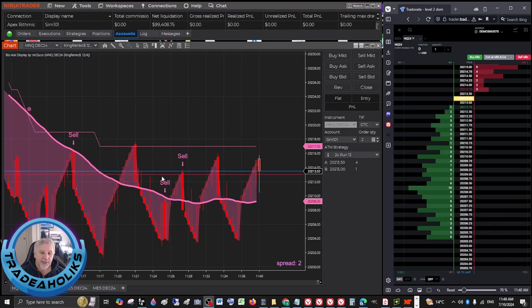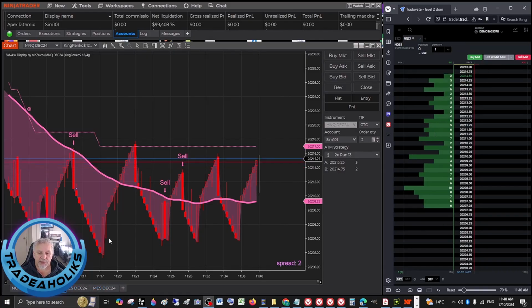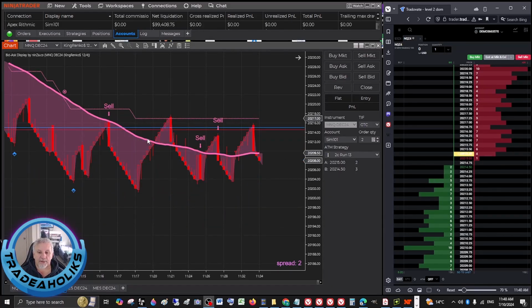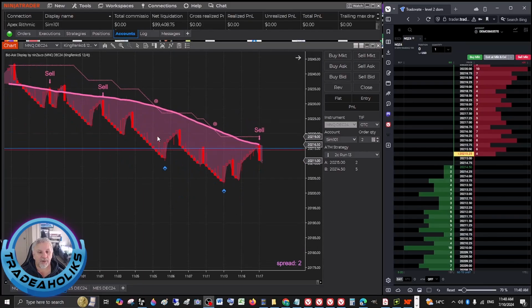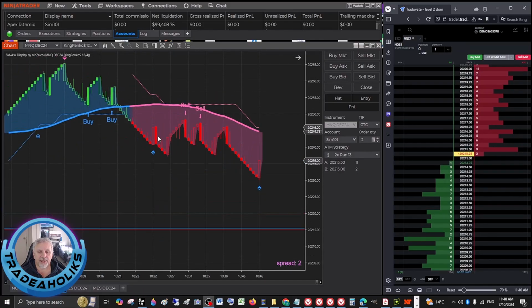So yeah, you can see here. Now, I've got it on the MNQ. Normally I do the ES, and I've got a DOM over here as well, which I'll explain how I use. Now, if I scroll back and forth, you can see there's the chart there. So you can clearly see, for example here, now this is really good. It's very simple to use.